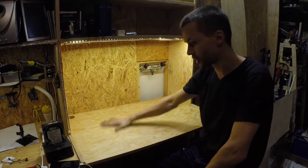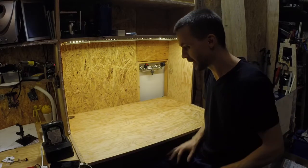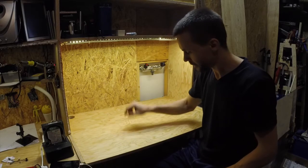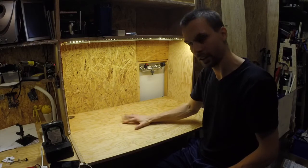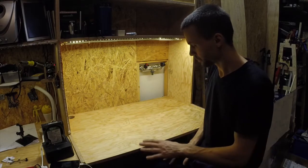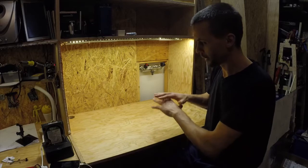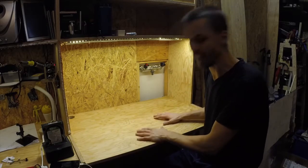Today I just lacquered this table so it's really nice and clean. It should take a week before it fully sets. So I'm not going to leave any things on the tabletop, but that won't really be a problem as you'll see soon. That's why everything is gone and I'm going to put everything back now.